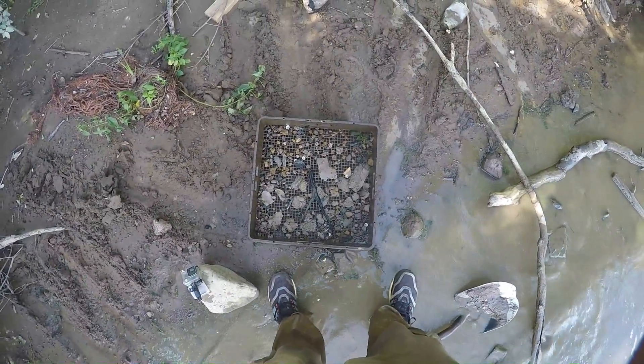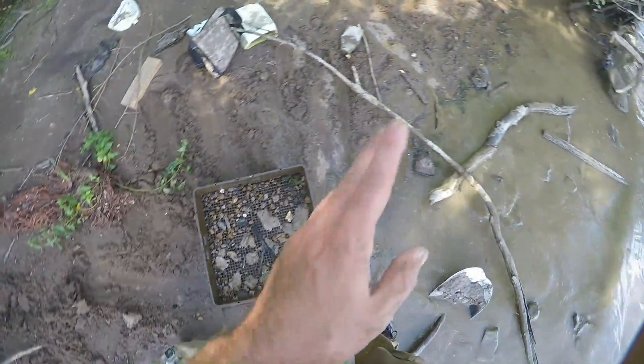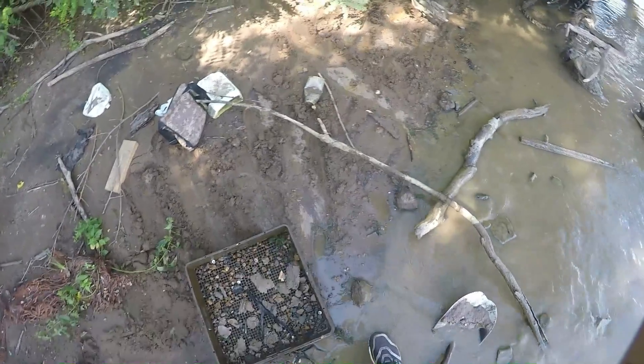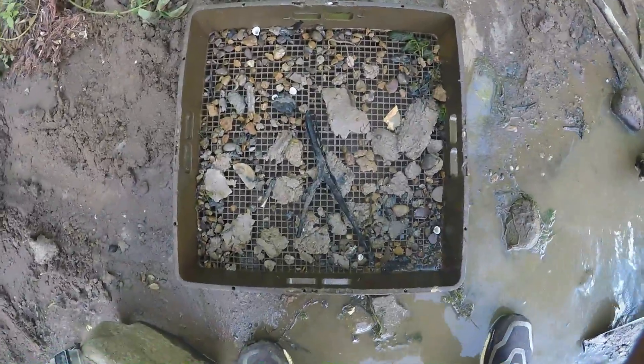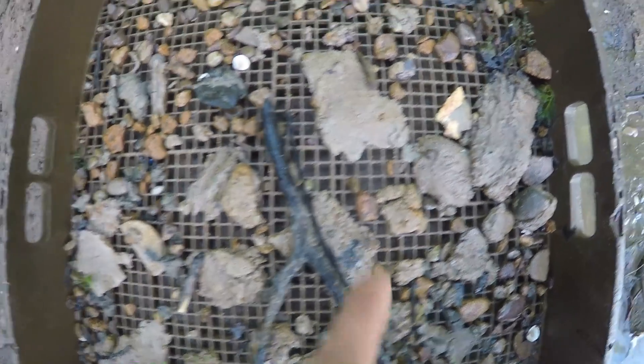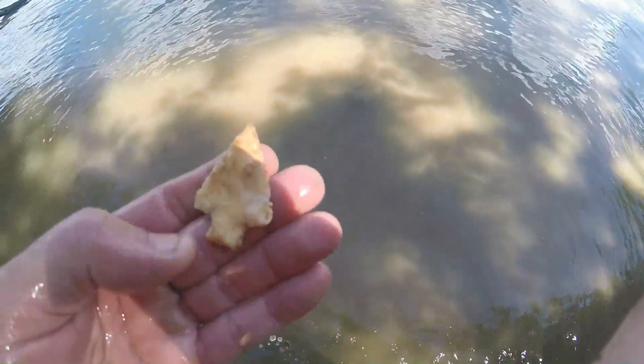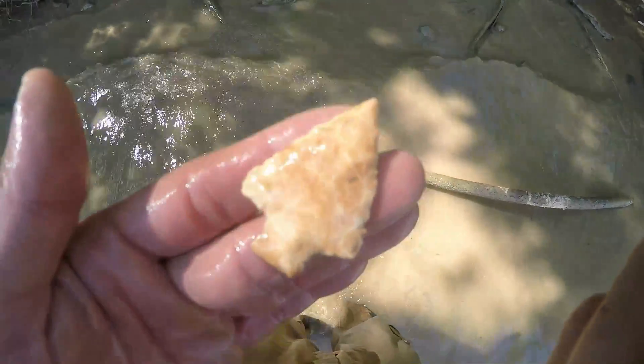I've just been scraping right on the edge here — there's a little bit of gravel and stuff, and I've found stuff here before. This is like my third screen and I got a beaut. It looks like Flint Ridge or some real nice flint — it's laying right on the clay. There's only about an inch of stuff with gravel and flint in it coming right out of this bank. Let's wash it off and see what we got. Oh man, look at that — this is a nice point. This is worth the trip. It's like orange-peach Flint Ridge. Oh yeah, beauty!